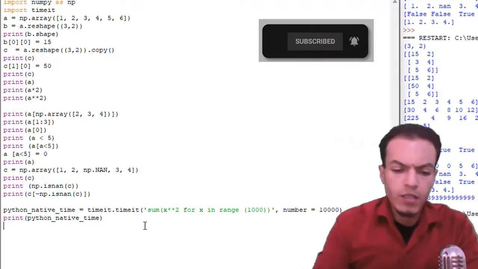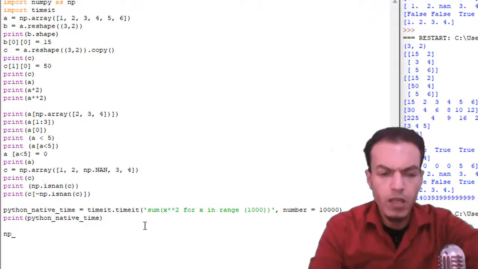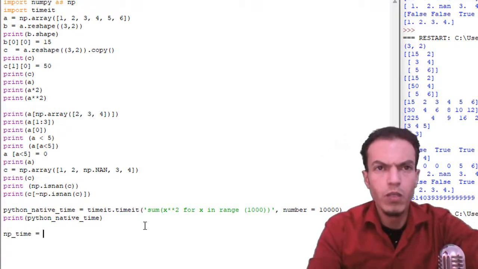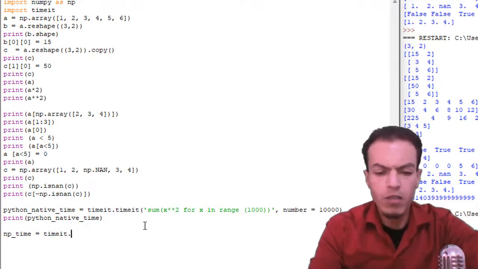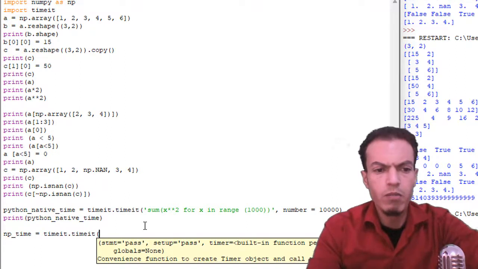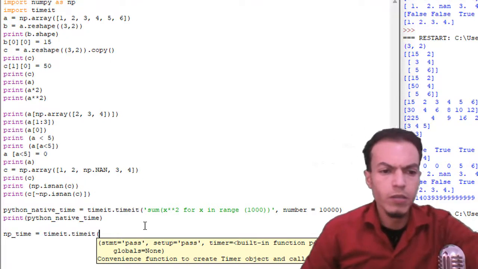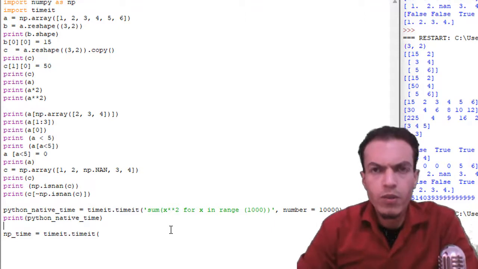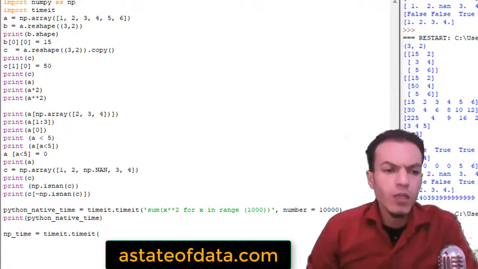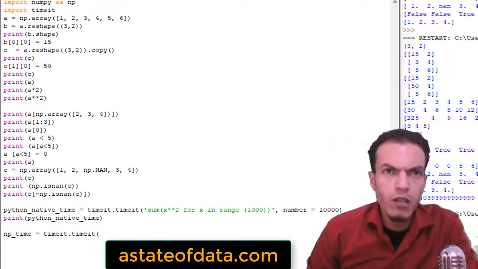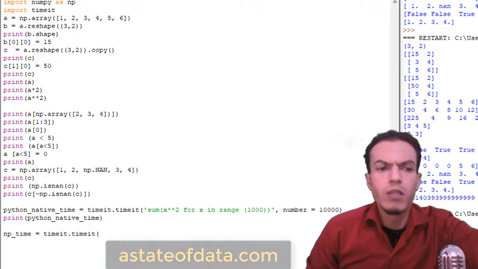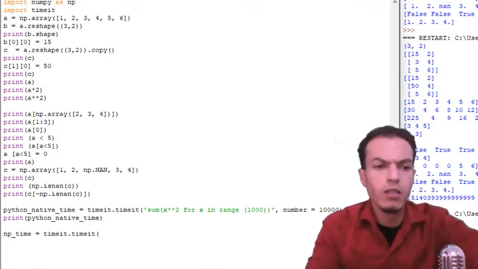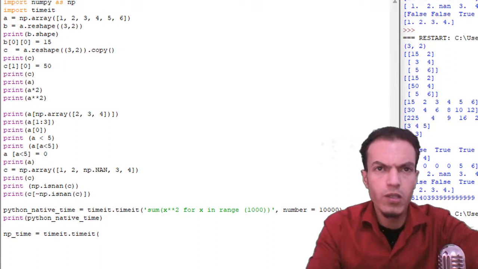I need to compare that with the variable that I'm going to call npTime, and it will be holding the value that will be returned by the method Timeit of the Timeit library. So Timeit.Timeit again, and then this time the syntax will be a bit different. As you can see, when you use a method inside the Python IDE, it will give you some additional information. So the Timeit module is often used to measure the execution time of small code snippets. The module has many functions, as I said. One of them is Timeit. So let's get back to our Python script in here, and let's use this function or this module.